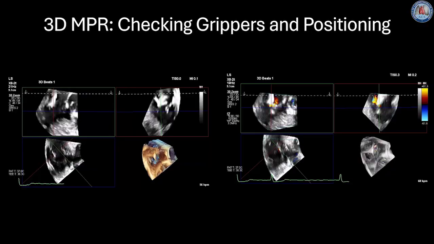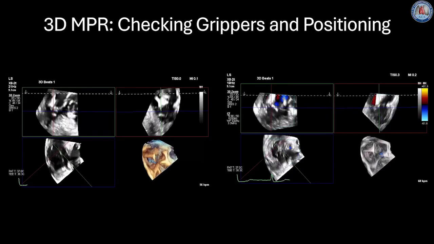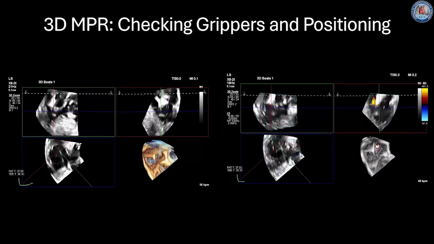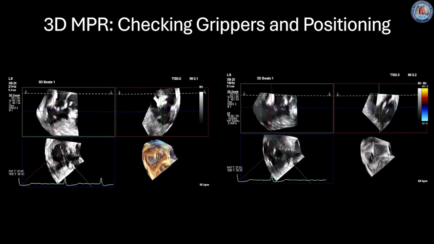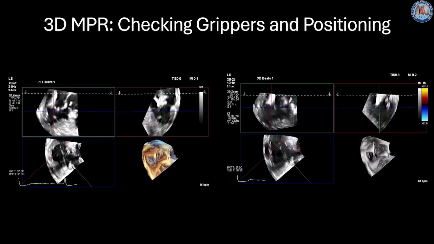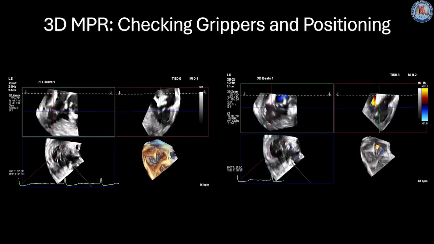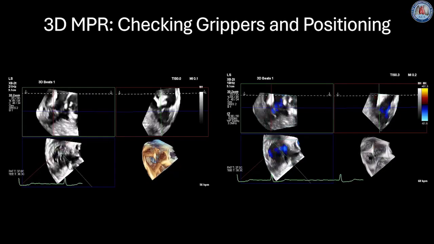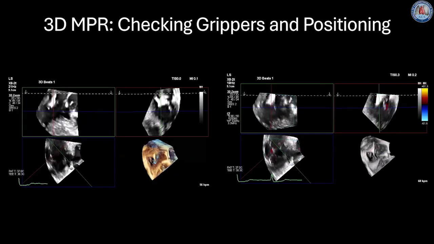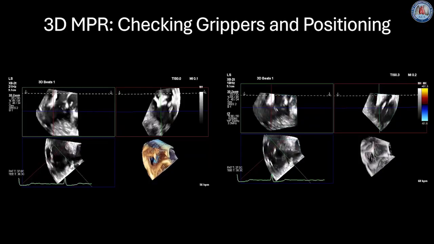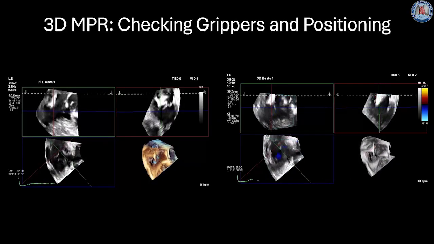Movement of the gripper corresponding to the lateral leaflet was visualized, as you can see in the left-sided image within the red box, confirming appropriate device function. After both grippers were checked to be functioning normally, the clip was oriented towards the intended grasping plane where the majority of the tricuspid regurgitation existed. Given her anatomic constraints, transgastric views for clip confirmation were unable to be obtained.